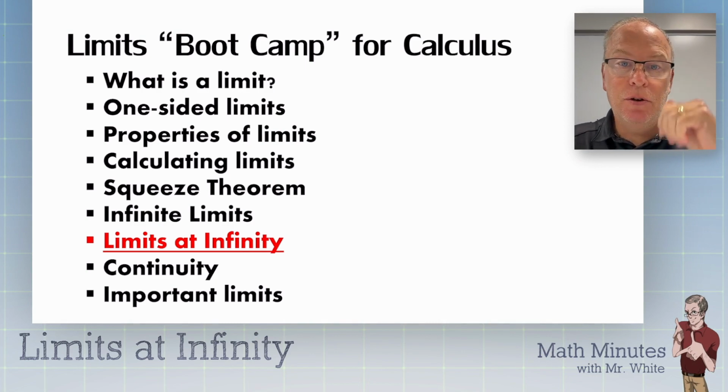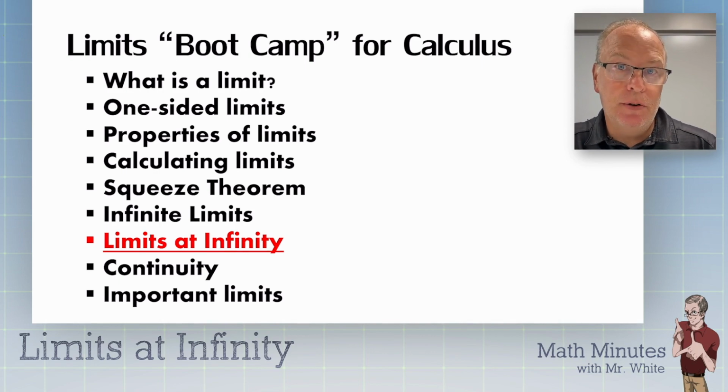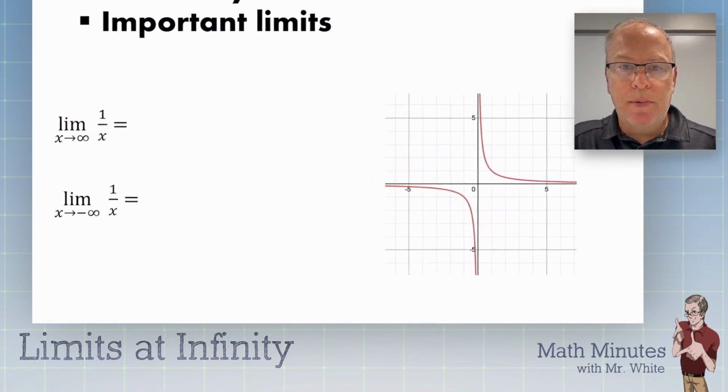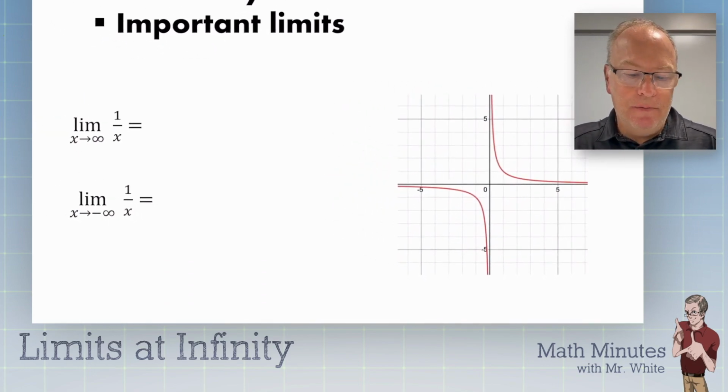Now that last video, infinite limits, was actually pretty short. It was only 7 minutes long because it was pretty easy to understand. I have a feeling this one's going to be a little longer because there's a lot of material here for me to go over, including asymptotes, horizontal asymptotes. You learned about those in Algebra 2 and Pre-Cal, and maybe you referred to a limit, but probably not. So we're going to formalize that today. So there's quite a lot here to go through, so make sure you go through the entire video to catch it all. All right, so what are we talking about when we're talking about limits at infinity?